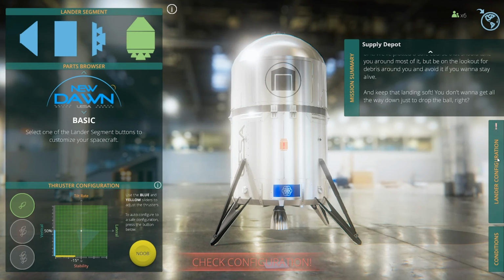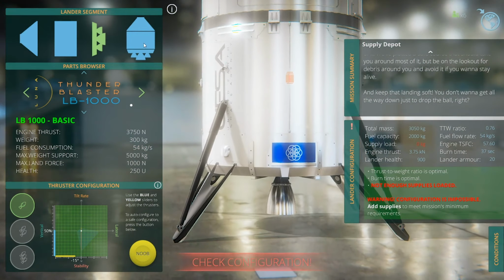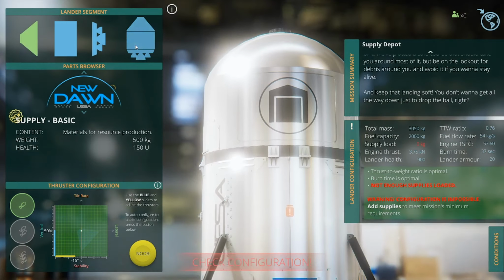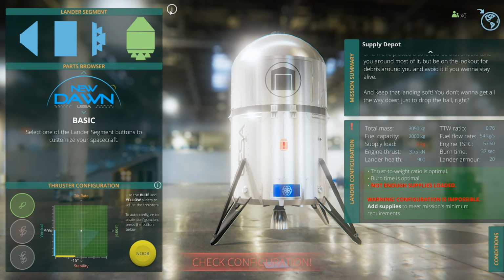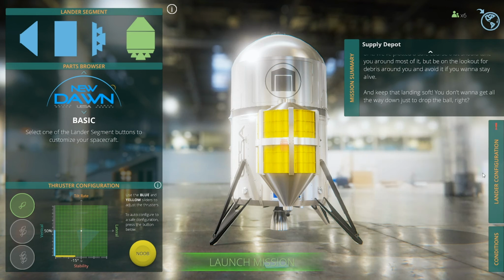Okay. So, it wants me to configure my lander now. It's saying I've not got enough supplies. Okay. So, we've got lander segments up here. These are all the basic bits I've got on it. Okay, let's have a look at the little... Oh, we saw that bit before. Select one of the landing stage buttons to customize your craft. Okay. I don't really want to... Ooh. Supply load, 500 kilograms. Oh, hang on, I can do the configuration here, can't I?